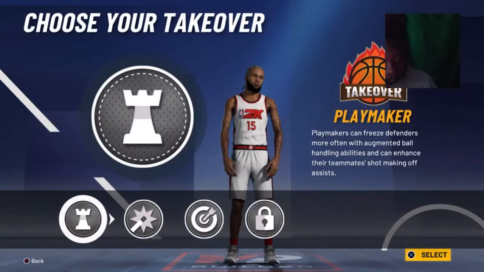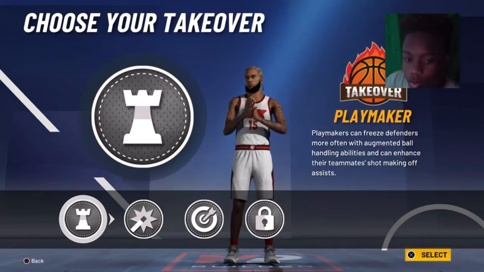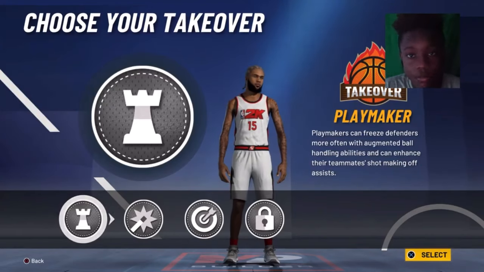All right, so look. For the takeover, you cannot break angles with playmaker takeover. If you choose playmaker takeover, I'm going to come through that screen and smack you. Throw a power bomb through the takeover. I'm dead. Look me in my eye, bro.